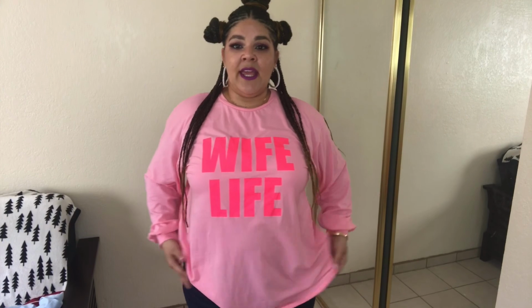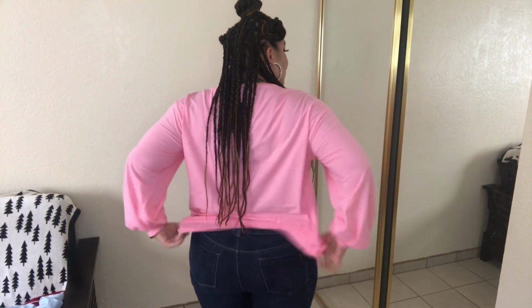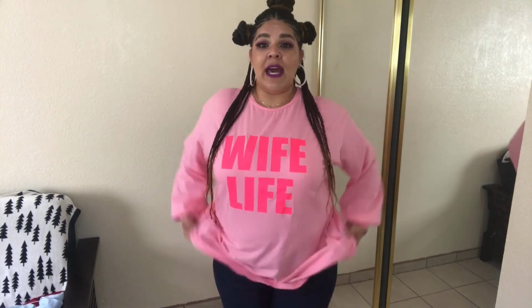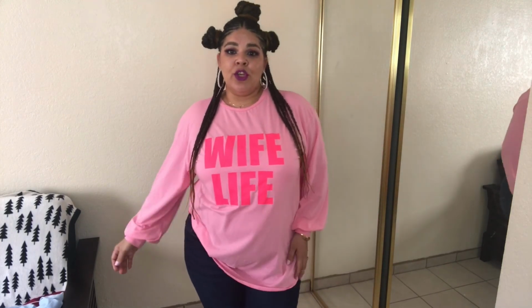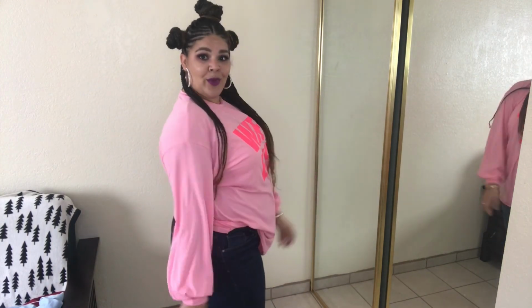The first item is going to be this shirt. It is called Wife Life Tunic Top. It is in a 1X and it is on sale for $15. Yes, this is it. And I decided to go ahead and pair it with some jeans. It is in a 1X, and it is huge. I did a one-side tuck. It's still super duper long. If you guys like oversized, this is the shirt for you. It could be a pajama shirt if you want to, but I like the little side tuck here. It kind of gives me a little cute feel. It's not fully tucked in, but it's kind of loose. And for $15, you can't beat it, you know what I'm saying?